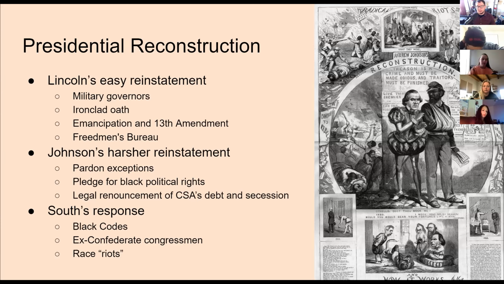But despite that, the South responded, and mind you, this is pretty paltry stuff: you have to take a pledge to get a pardon. You have to have 10% of the men in the state take that pledge in order to come back in the Union, and you have to denounce the secession and pledge political rights to black people. That's not really that much. It's basically a bunch of pledges and oaths. It doesn't really do anything. But the South, which is characteristic of why they seceded in the first place, responded like this was a harsh imposition.